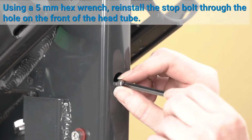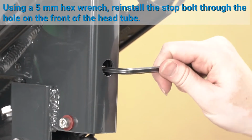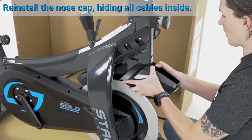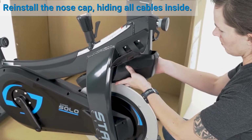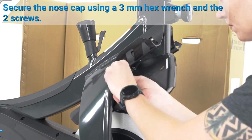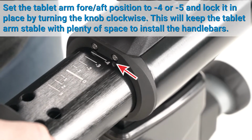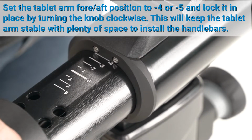Using a 5mm hex wrench, reinstall the stop bolt through the hole on the front of the head tube. Reinstall the nose cap, hiding all cables inside. Secure the nose cap using a 3mm hex wrench and the 2 screws. Set the tablet arm fore-aft position to -4 or -5 and lock it in place by turning the knob clockwise. This will keep the tablet arm stable with plenty of space to install the handlebars.